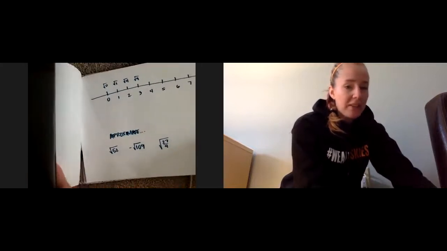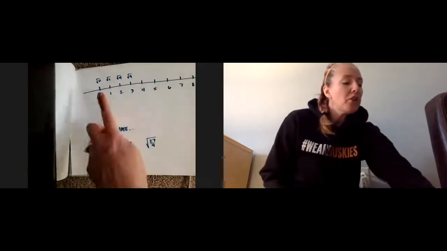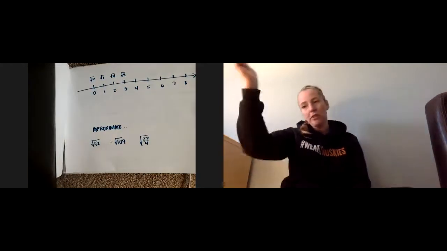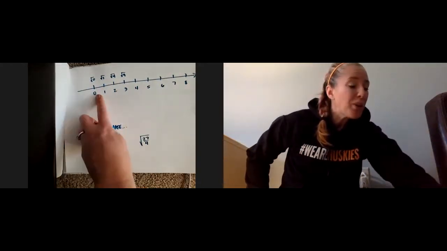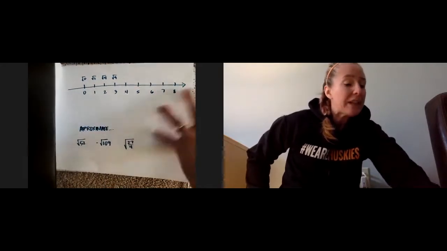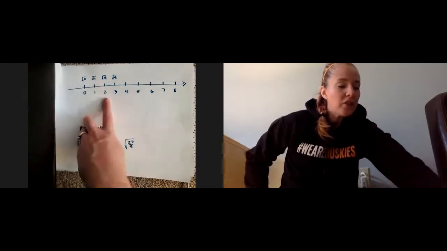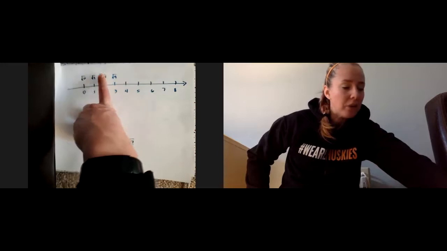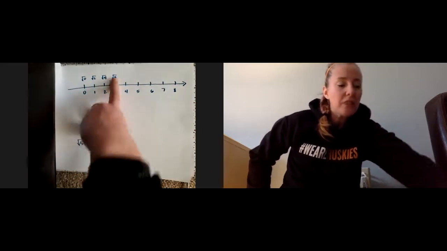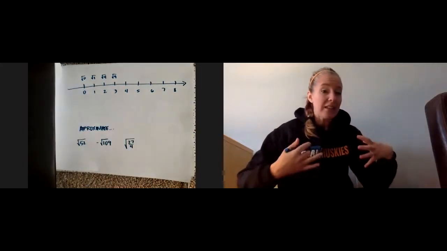Another way of thinking about this is they're going to ask you to approximate certain sorts of square roots. So you know any old traditional number line. This one I just did 0 through 8 really quickly, just scribbled it down. Okay, so if I want to rename those numbers, because we talk about how numbers have nicknames all the time in math, I know that 0 is the square root of 0, 1 is the square root of 1, 2 is the square root of 4, right? Square root of 4, plug that in a calculator, you would get 2. The square root of 9 is 3. So these are the same numbers, the same value, but not the same name.